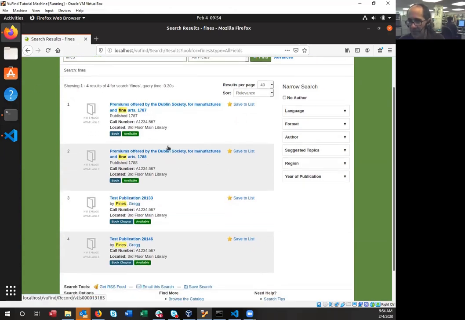I have a couple of title matches up at the top because Solr has decided that my search of fines matches the word fine in fine arts. This is because Solr is configured to be tolerant of word endings and match rather than not match if given the choice. There are also a couple of these records where the name Greg Fines is present.